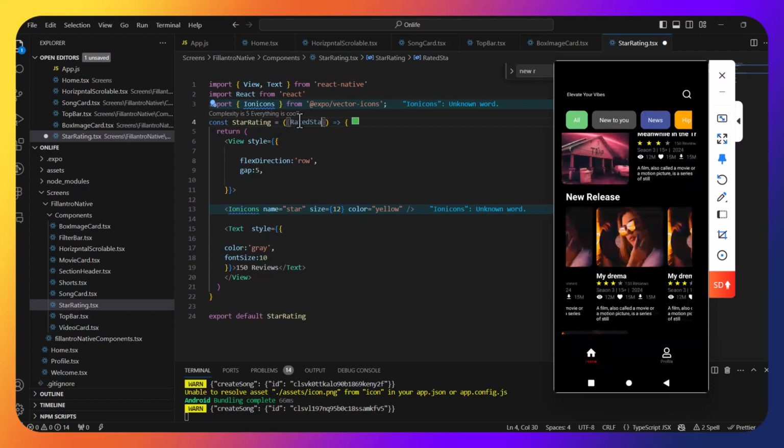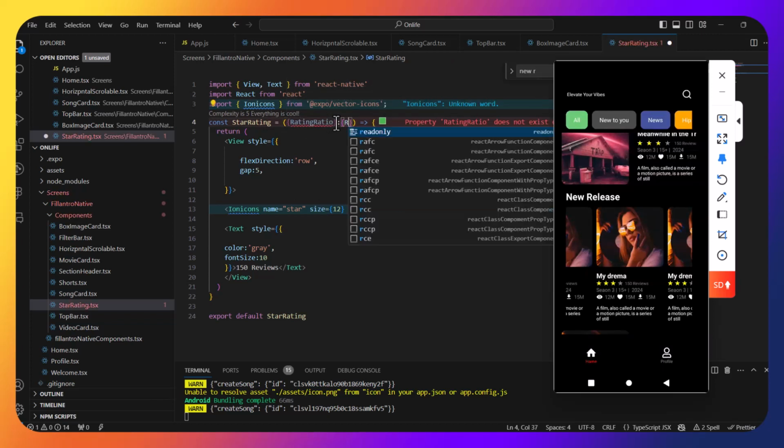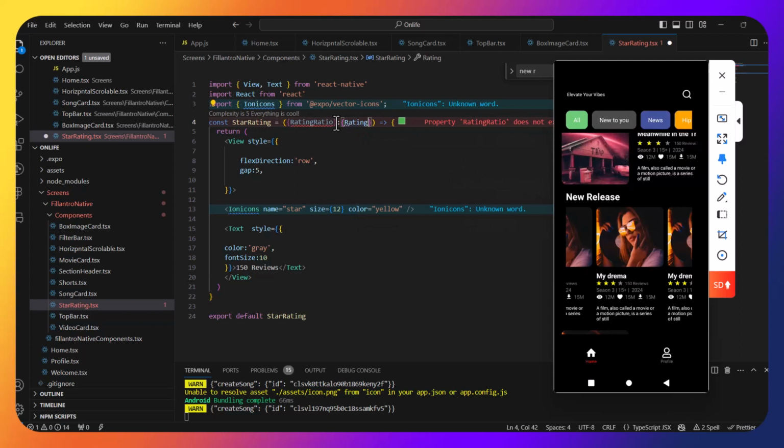Let's say this array is a rating ratio. Okay, this array is going to be a rating ratio. Something like this, guys. Rating ratio. Is this correct?